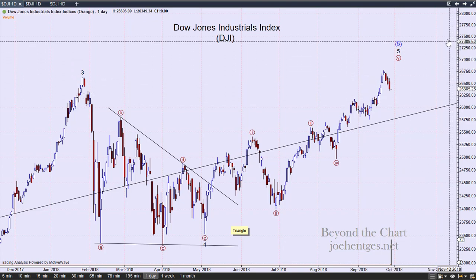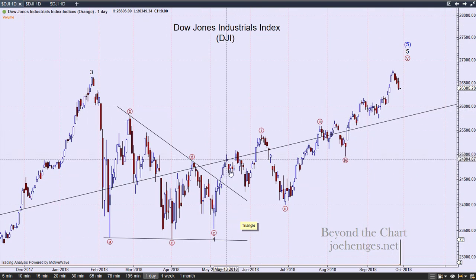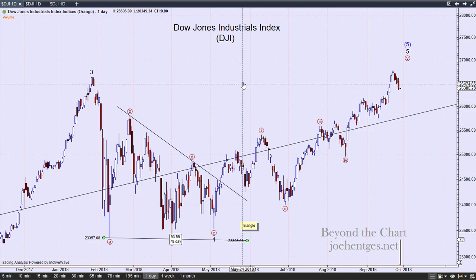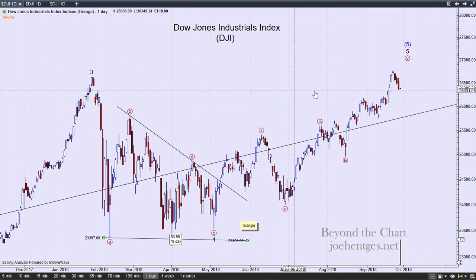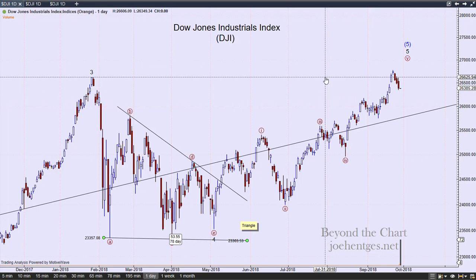All right, let's start off here with the Dow. This is one version of the Dow in terms of the Elliott wave count that I've got. Of course, we've got the fourth wave here. We've moved to a fourth wave because we punched to that new high last week above the January high. And because of that, there's no way that you can maintain a bearish count like we had. Well, the one major index that still has the bearish count is the New York Composite Index. And the rest of them have all pushed to new highs at this point.